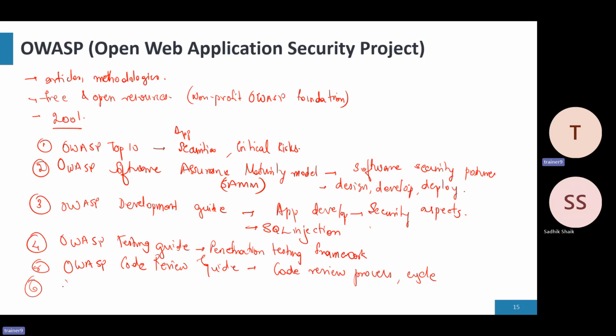Then you have OWASP application security, which gives you more details about the application security standards that will be useful. So ASVS is the standard which gives you these kinds of best practices.